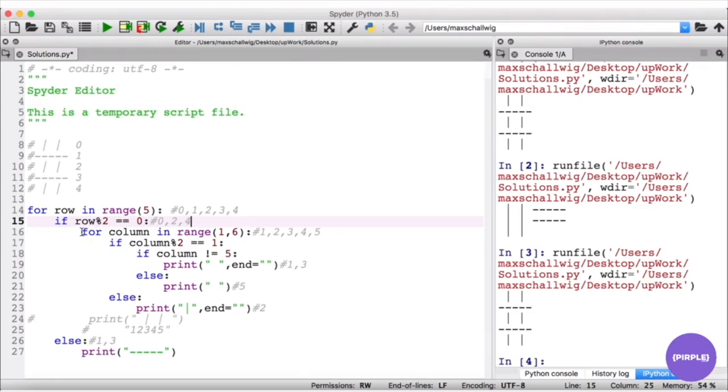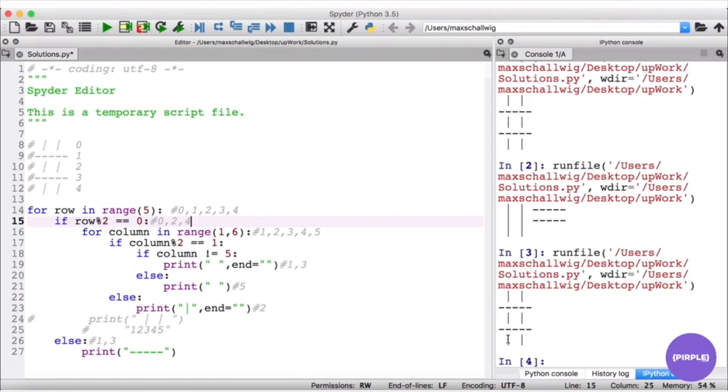Now inside the if statement, we enter this for loop again here. Since we entered the for loop, column takes on the values starting at 1, going up to but not including 6, so column takes on the values 1 through 5 again. Each time column takes on an odd value, like we have in this if statement, we print a space, and when column has an even value, we print the vertical line.